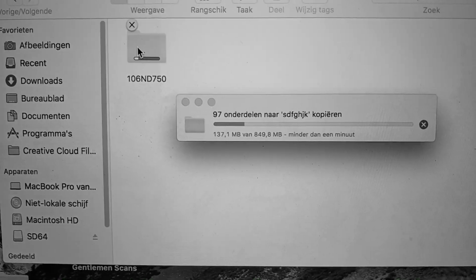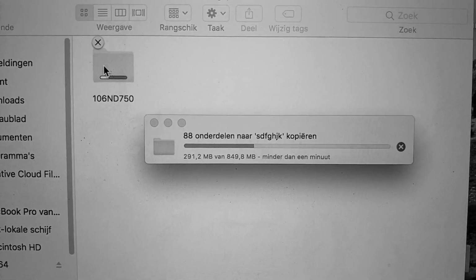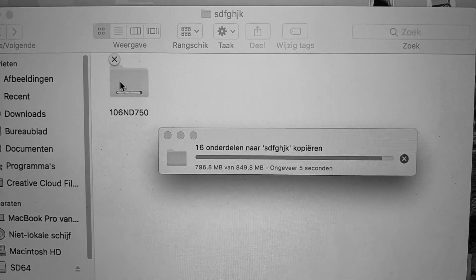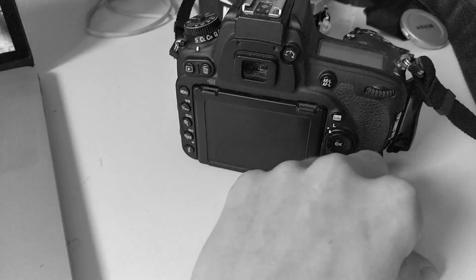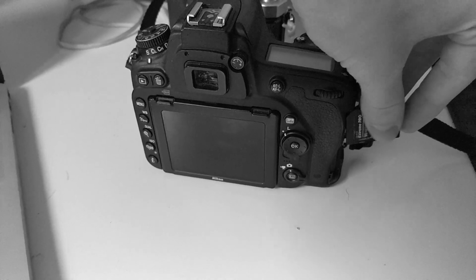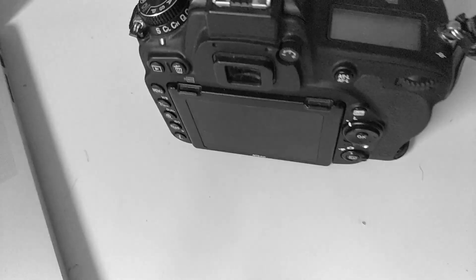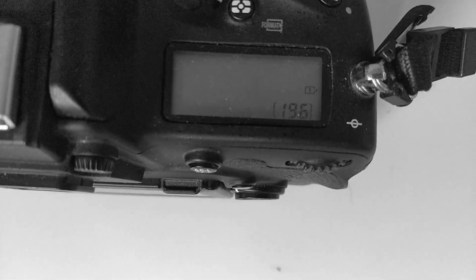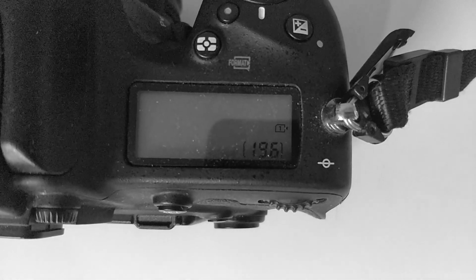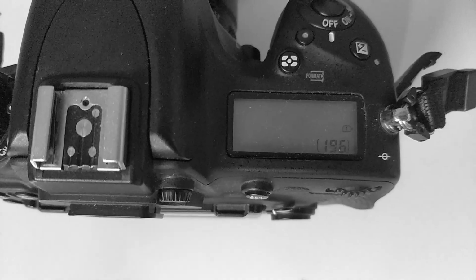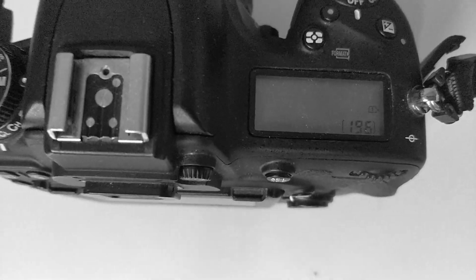So we are actually duplicating one of our picture maps, so we fill up disk space on our SD card. We can reinsert the SD card and see how many shots we have left. So I actually didn't do a lot, so we have to recopy a lot more files into our SD card.